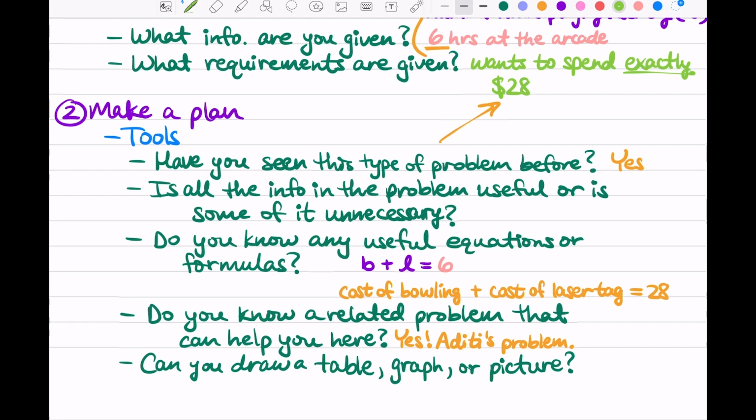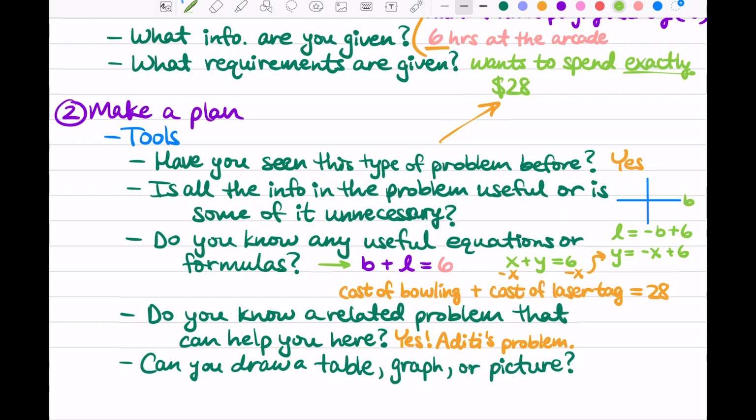I guess we could. Looking at our first equation, we have b plus l equals 6. And imagine if we had, instead of b plus l, we had x plus y equals 6. If you subtract x from both sides, that would lead to y equals negative x plus 6. That is a linear equation. And if you wanted to, you could plot that on an xy chart. It can help visualize this problem. But again, instead of x and y, we're talking about b and l. So our equation would be L equals negative b plus 6.